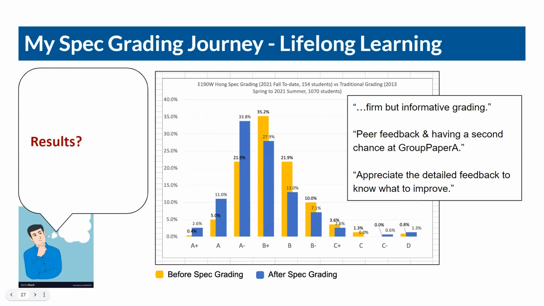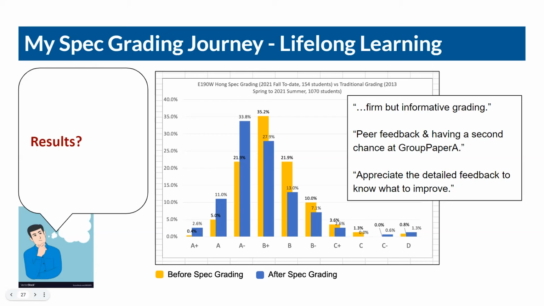But certainly one thing, and I think I mentioned last time, is that with spec grading, whatever I do, I don't want to compromise any rigor in my class. I just want to be more explicit on what they're scored on so they can meet the challenge. There's always going to be people on this end, and that's okay. But at least they know, hopefully now, why they're at that part of the spectrum.